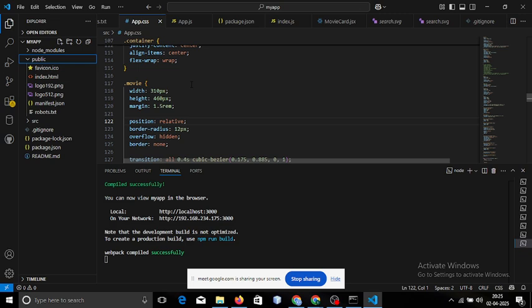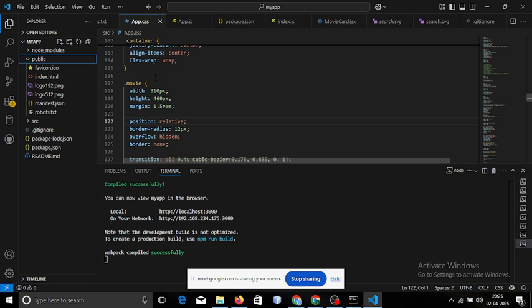Like initially index.html file, it gets executed first. Once index.html file is executed, what will happen? The index.js file, you'll be having a dot root that is called here, and once it is called, you will be executing app.js file. And what are the things that are presented in the app.js file for us now, so that is being executed.